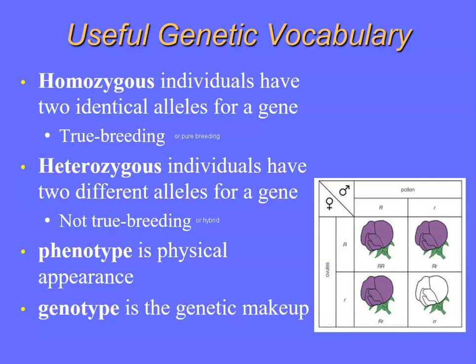Okay, so in addition, when we're interpreting the outcomes of these genetic crosses, we sometimes want to know about the physical appearance, like whether the flowers were purple or white, and those are the phenotypes. The physical appearance, the term for that is phenotype. And so as we're studying different other examples of Punnett squares in genetics, we will focus on the phenotype, but also the genotype, the genetic makeup. In these cases, we're talking about the combinations of the alleles as a simplification. So the genotypes here in this scenario would be big R, big R, big R, little r, or little r, little r.